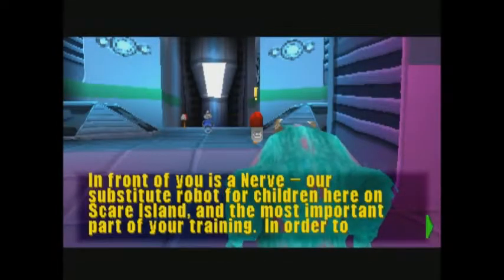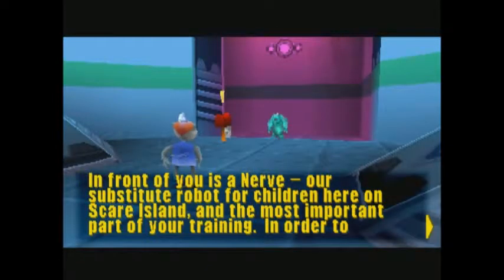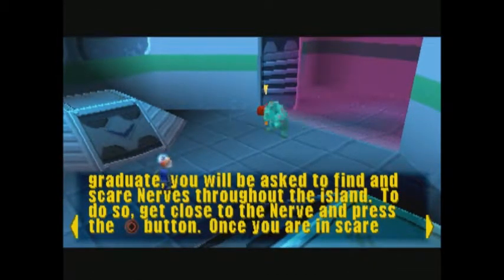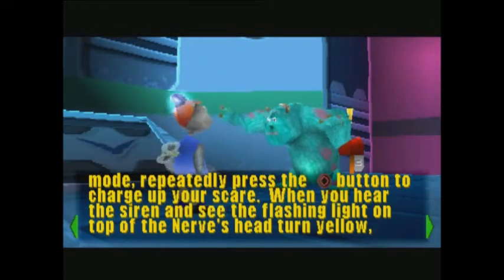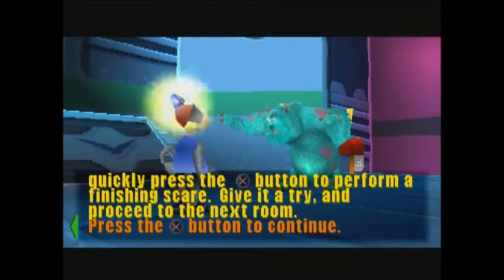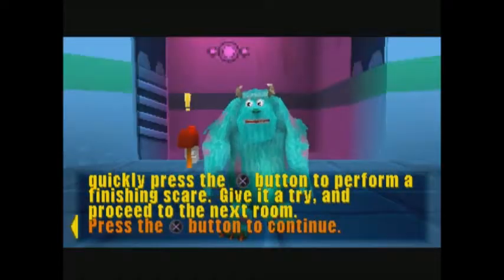In front of you is a nerve, our substitute robot for children here on Scare Island and the most important part of your training. In order to graduate, you will be asked to find and scare nerves throughout the island. To do so, get close to the nerve and press the circle button. Once you are in scare mode, repeatedly press the circle button to charge up your scare. When you hear the siren and see the flashing light on top of the nerve's head turn yellow, quickly press the X button to perform a finishing scare. Give it a try and proceed to the next room.